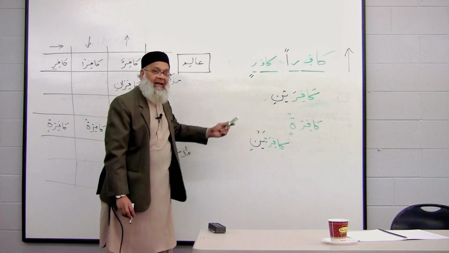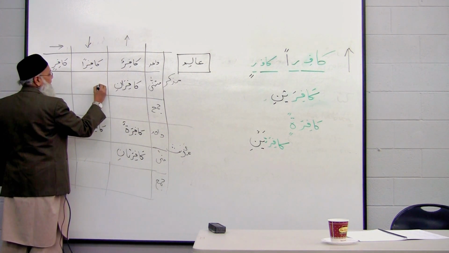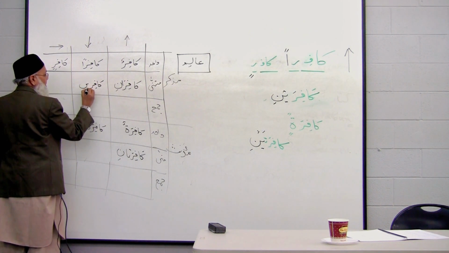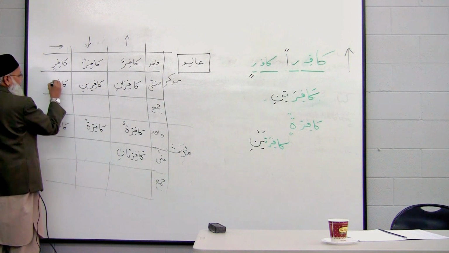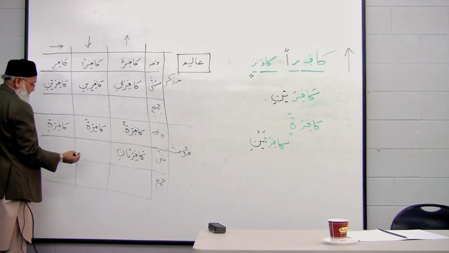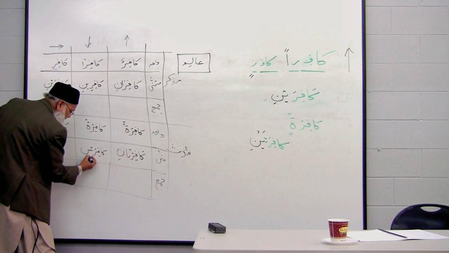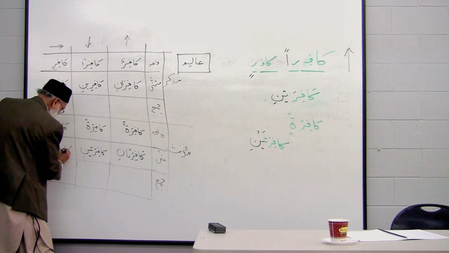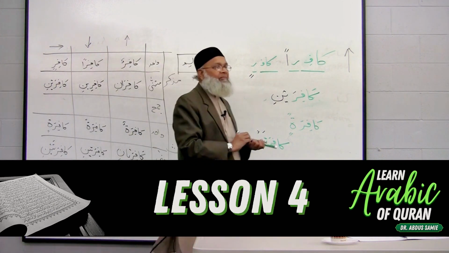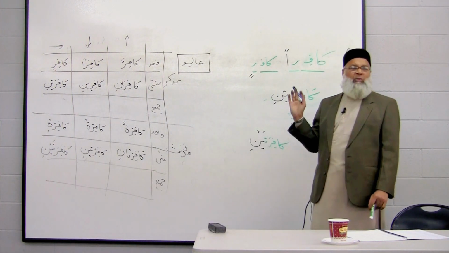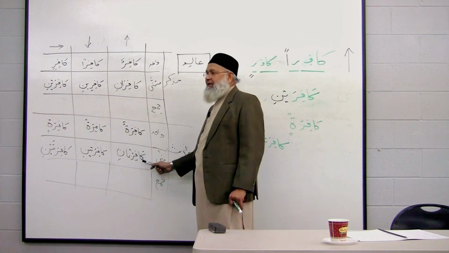Kafirataini. Kafiraini and kafirataini. Come to this chart. Musanna kafirani, and then in nasab form kafiraini, and in the jar form too it will be kafiraini. And here kafiratani will be kafirataini. Musanna is complete, singular is complete, and musanna is complete. Kafirun, kafiran, kafirin, kafirani, kafiraini, kafiratun, kafiratan, kafiratin, and kafiratani, kafirataini.